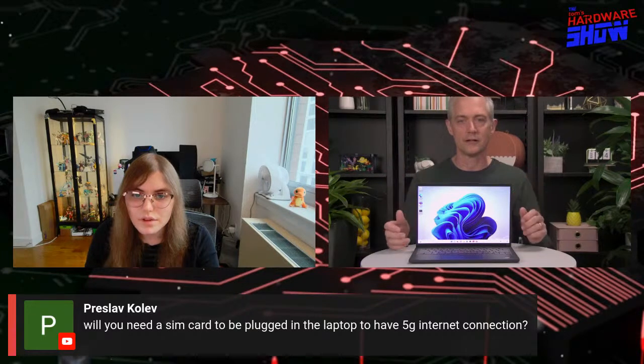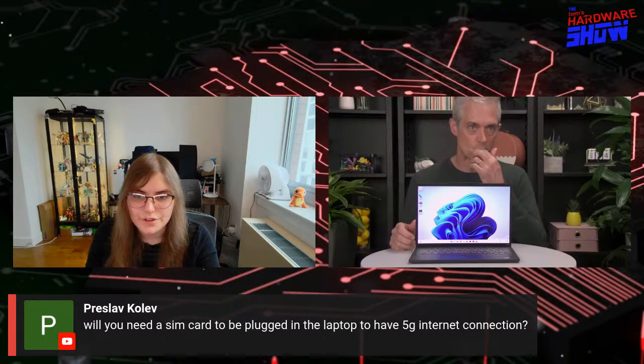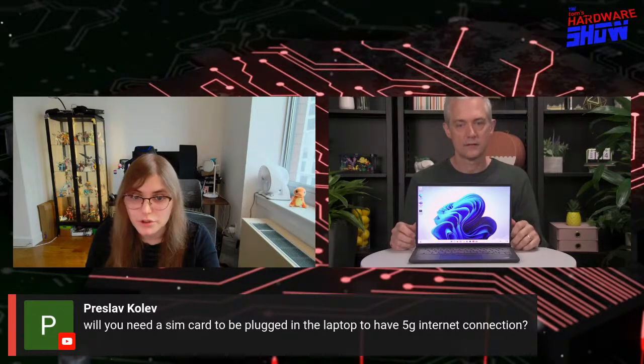How do I get a carrier for this? If I buy it from Lenovo's website and I want 5G, what does the process look like? In the U.S. market, which I'll speak to, we'll have both Verizon and AT&T options available for you.